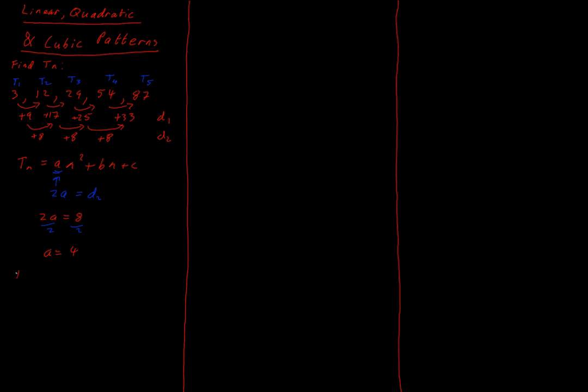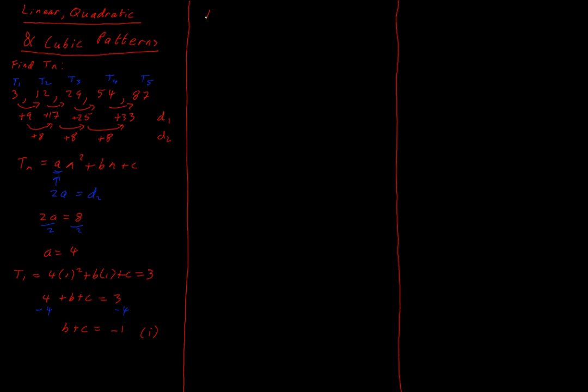So we're going to use T1 and T2 to get equations in B and C. So we know that T1 is equal to, with A being 4, 4 on 1 squared plus b on 1 plus c, and we know that the first term is 3. So then we know 4 plus b plus c is equal to 3. Rearrange this into the way that we usually keep linear simultaneous equations, and we end up with b plus c is equal to minus 1. Now, in simultaneous equations, it's important to keep track of things, so I'm going to call that equation 1.